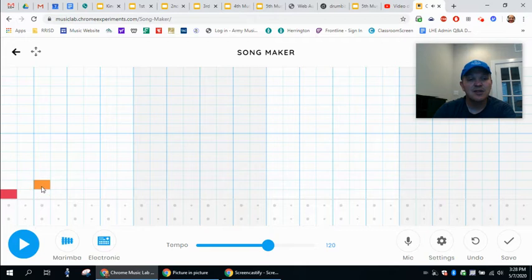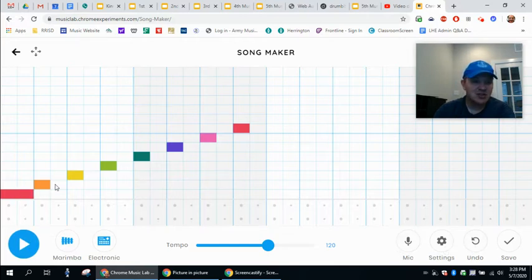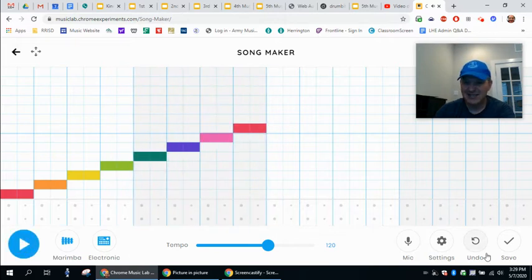There's do, there's re, there's mi, there's fa, and sol, and la, and ti, and do. And if I play that, I hear my scale. Right? And it sounds like I'm keeping a steady beat, right? If I were to put two in per beat, it might sound like ta-di. Does it? I think so.